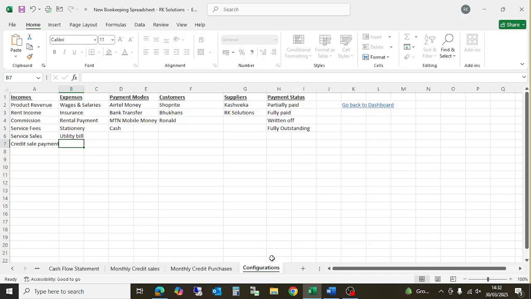Although in the near future, probably soon, we're looking at putting it online so that you can be doing everything online and you only need a password and basically login credentials for your business to have access to it and to do whatever you need to do and get your simple financial statements as well. Otherwise, this is the bookkeeping spreadsheet for now, although we'll continue developing it and making it better.